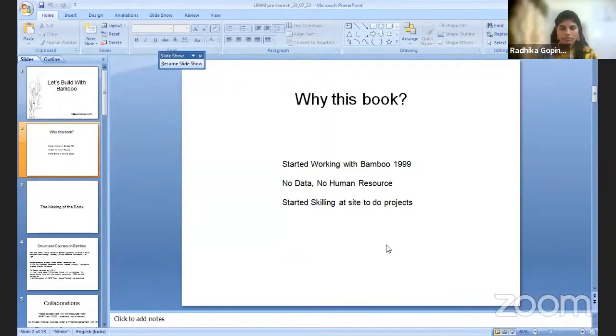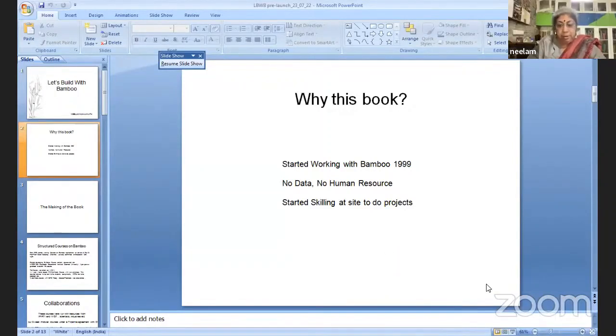Yeah. But when we go to work on it in the field practically, like when you're working in a research organization and from there you go to the market and try to do the smallest projects also, it was very difficult to execute anything. We also had hardly any human resource. There was no carpenter willing to work. There were no architects willing to work. Carpenters wanted to work with Burma teak or ply or something like that. Nobody wanted to work with it.